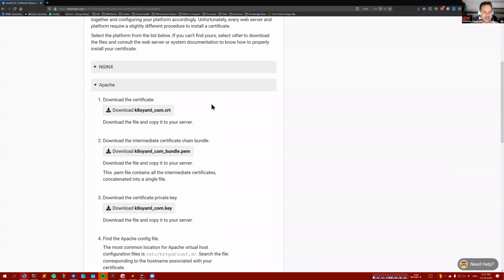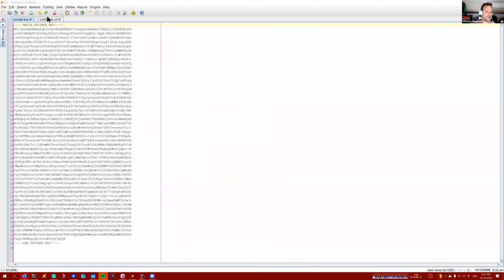And the difference really is that the PEM files tend to be used in Linux and open source applications, and the PFX file tends to be used in Windows applications. PFX was originally developed by Microsoft, I think, but it's since become an open standard. But it's still more popular in Windows applications.